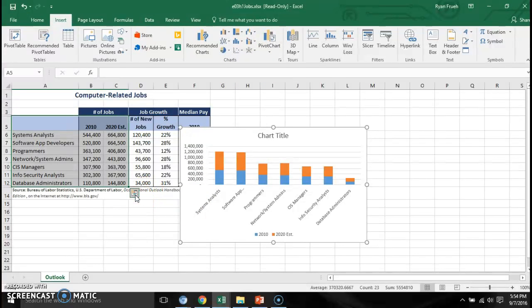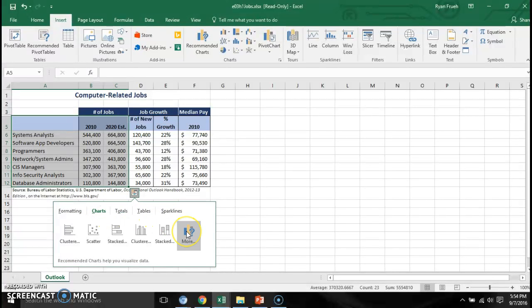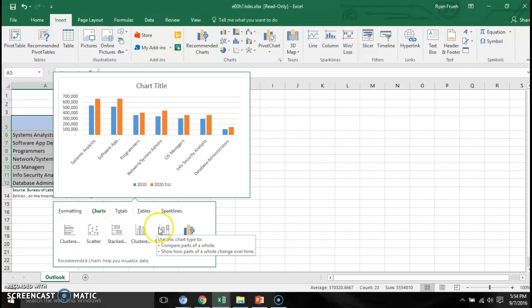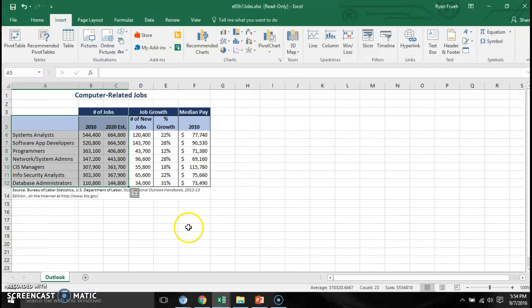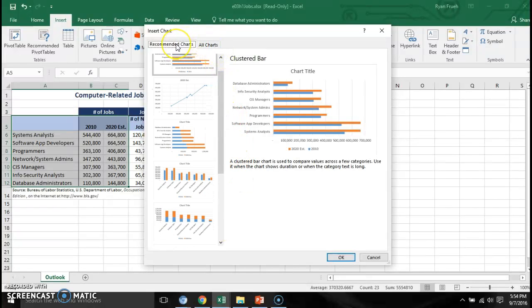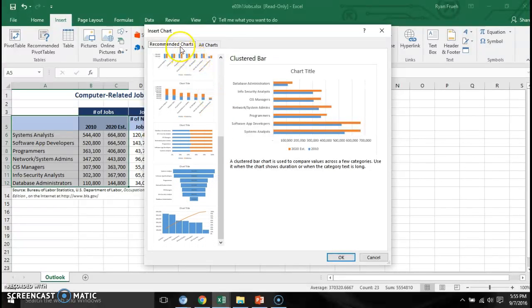And what I'm going to do here is create from the quick analysis tool. So you can go down here, and if you don't find whatever chart that you're looking for, you can click this More icon, and it will give you the types of charts that you can create. When you go to insert a chart, on the first tab of the Insert Chart dialog, it'll give you a recommended chart for the data that you're using, based off of how Excel is able to determine that in the logic in the program.